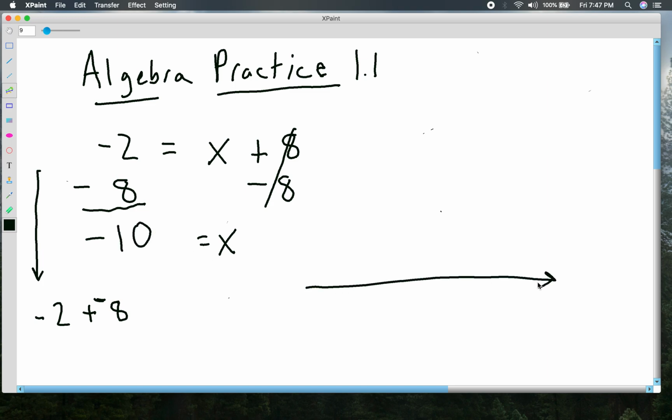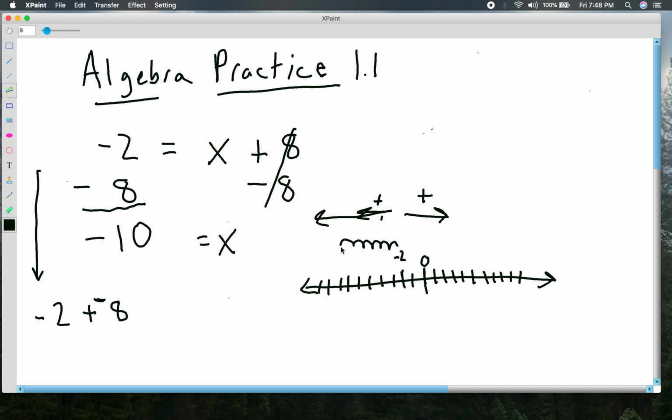How does that work? Well, here is our number line. Here is our 0 point. And we had a negative 2 here. And we had to subtract 8 from it. Well, any direction in this way is addition. We have to go this way. So if we're subtracting 8 from a negative, we are literally adding more negatives to it. So if we go 8 more in this direction, it's going to give 2, 3, 4, 5, 6, 7, 8, 9, 10. It's going to take us to negative 10. So x here equals negative 10.